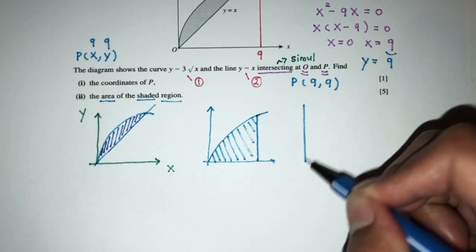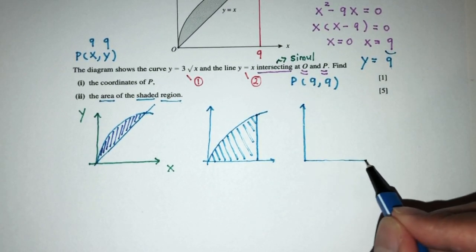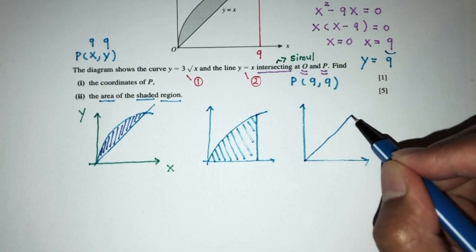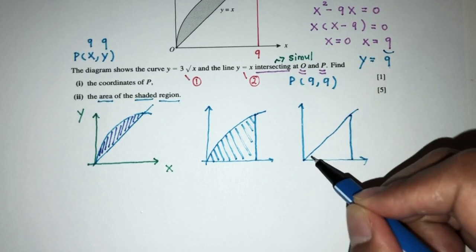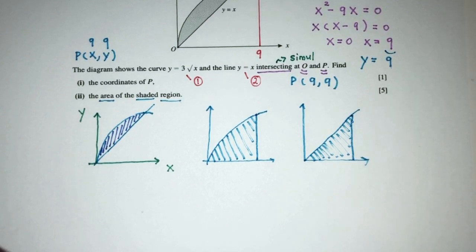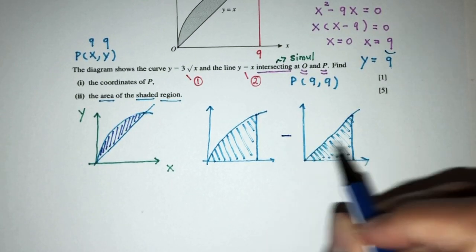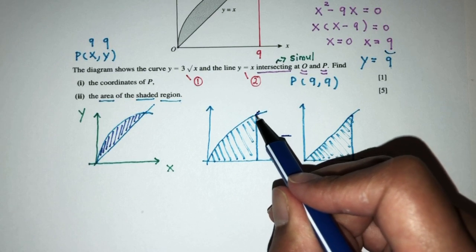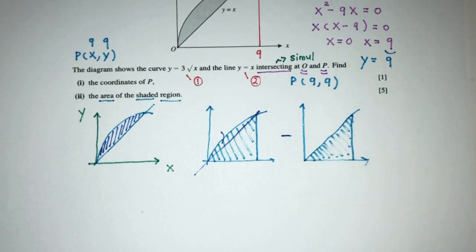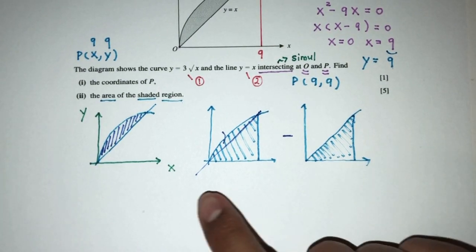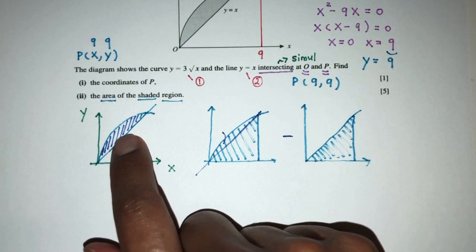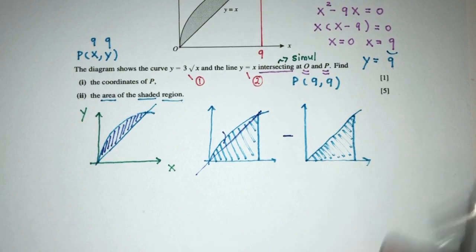Then step number 2, at the point x equals 9 here, minus this one, the area of the triangle. So this minus this, I will remain with this. So this is gone, as you can see. I will remain only with the top part. So that's the main idea here. First, find the whole area, then minus the area of the triangle, so you remain with this area that we need. So how would you find the whole thing?